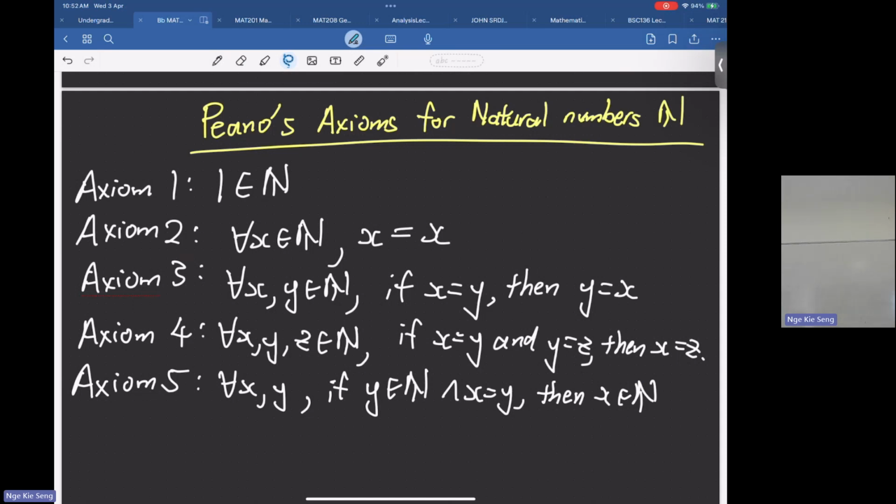Build a natural community. And then 6 to 7, we will build a function, which we call the successor function, and then give properties to this successor function. And then 9 is the principle of mathematical induction. So the principle of mathematical induction comes from here.